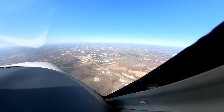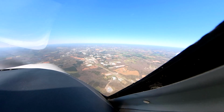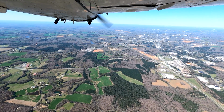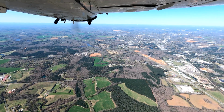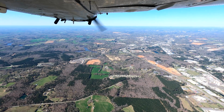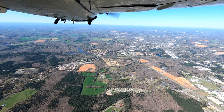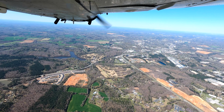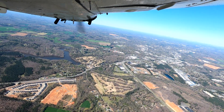So this is Monroe and the Highway 74 split here, where you go out towards Pageland. I didn't really plan it this way, but that's where we are. Can you see the airport? It's over there. I don't actually see it this second. We're not going back there quite yet, but we are pointed sort of toward it. Oh yeah, I see it down there. I recognize the building. We'll circle around a few more minutes unless you're in a hurry to get back. Nope, no hurry. We'll turn this way, towards my way.